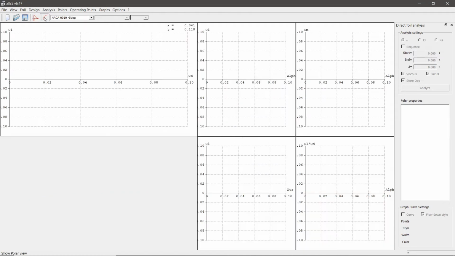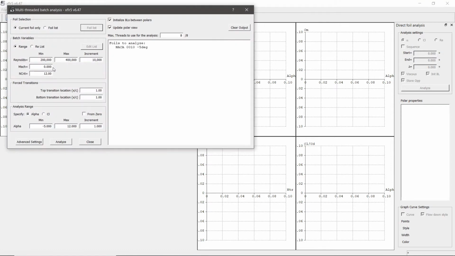Now we can evaluate the aerodynamic characteristics of chosen airfoils in a multi-threaded batch analysis for a chosen range of Reynolds numbers between 50,000 and 660,000 and a given range of attack angles.